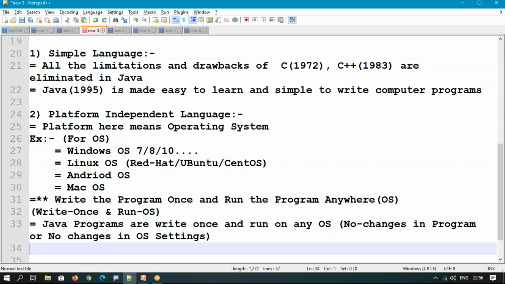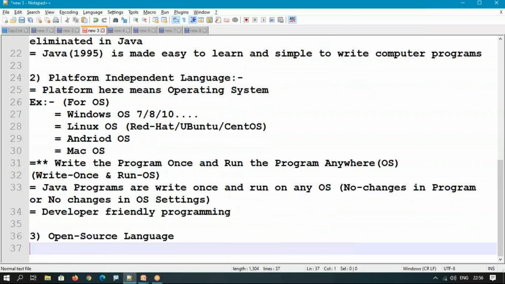So this has become developer friendly programming. Due to this, Java became highly successful in the market. Platform independent programming language, which was not there in previous programming languages which were introduced before Java.